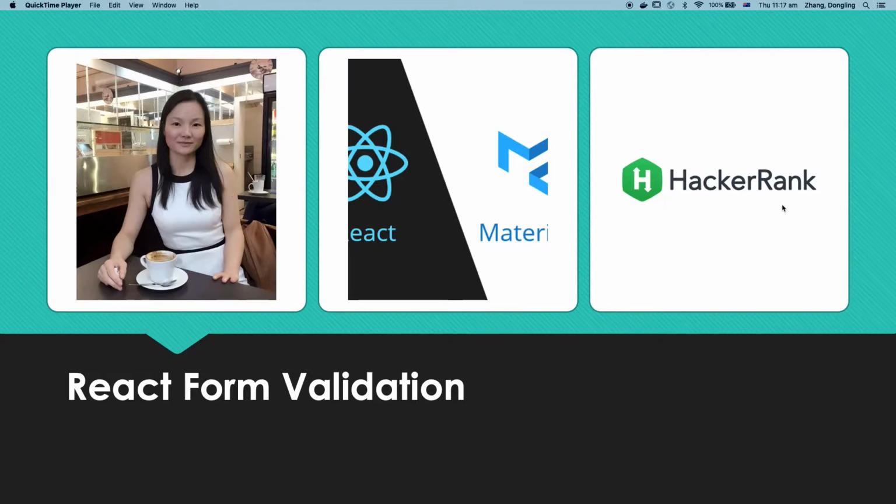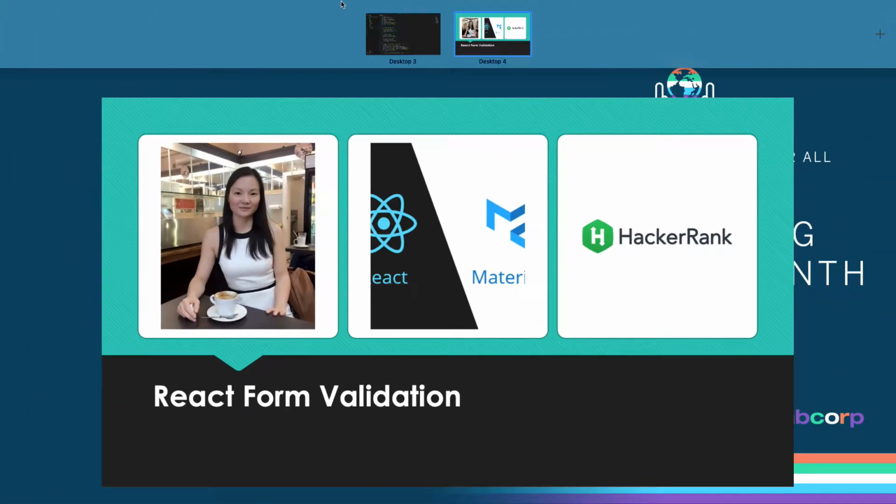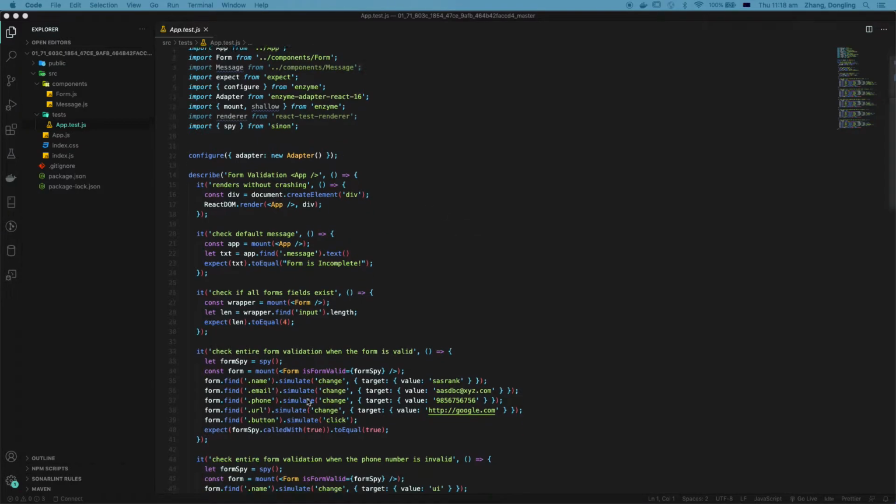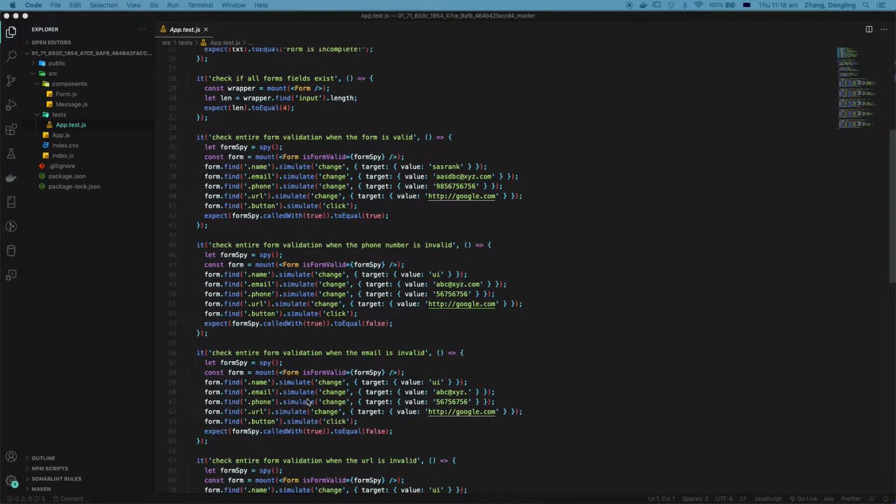First, we go back and see what the original code they send to you. Once you log into HackerRank and go to this test question, you will receive a React project. They have the test code written.